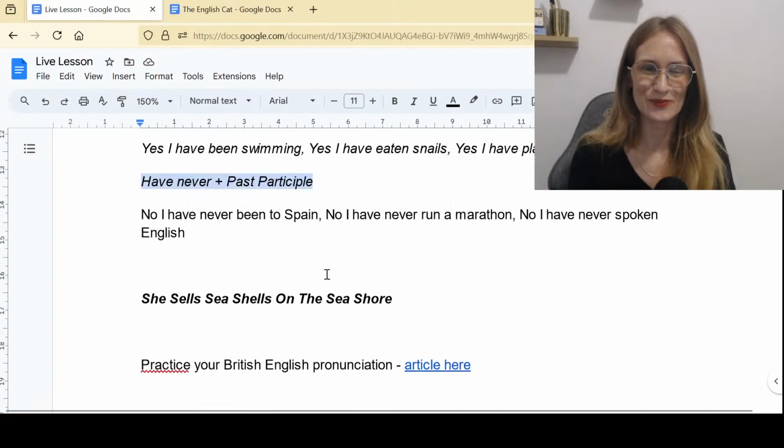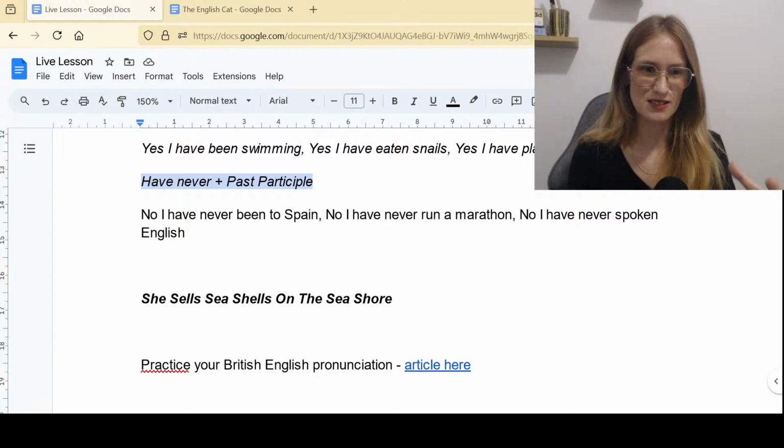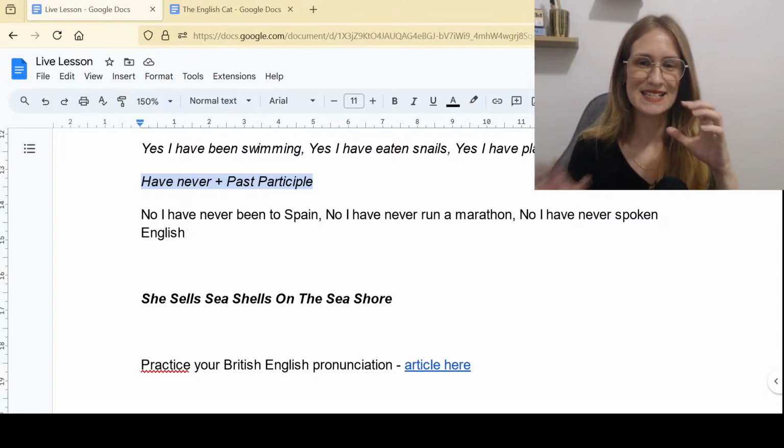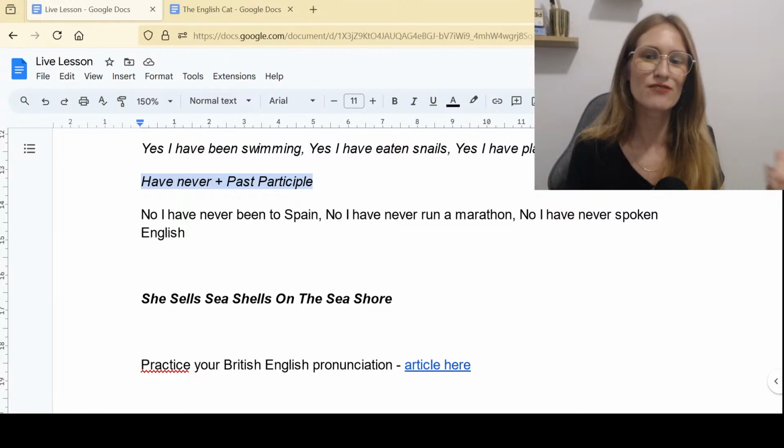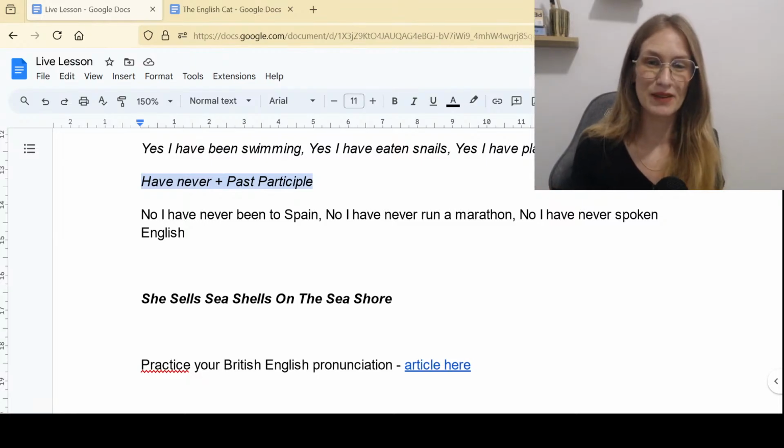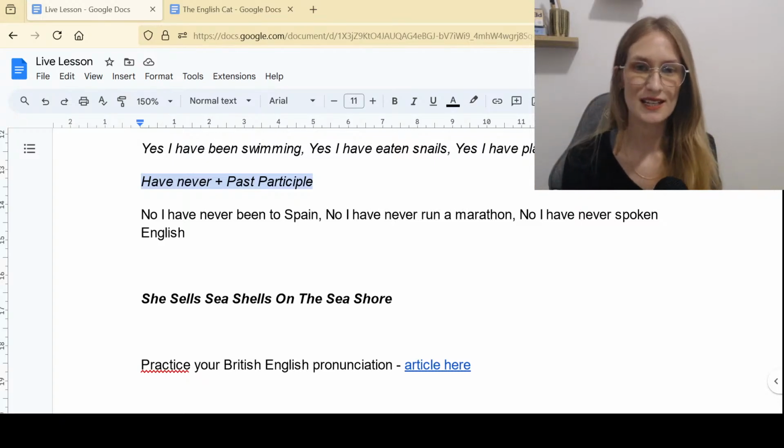So finally today, I want to go through a tongue twister with you. Now, if you don't know what a tongue twister is, it's something that is difficult to pronounce, and every language has them. So maybe let me know in the comments below typical tongue twisters in your language. But a very famous one in English is she sells seashells on the seashore. She sells seashells on the seashore.